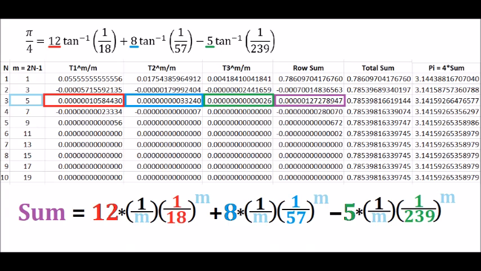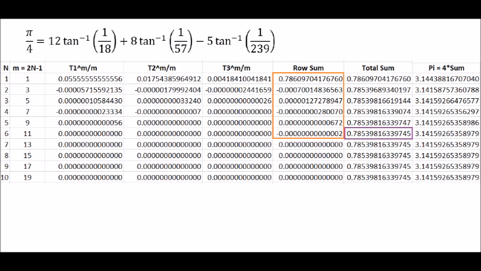Alright, let's see an example that involves crunching some numbers. This will look very similar to the first lesson of this subseries, except I'm going to use the 3-term Machin-Like formula seen at the top of the page. I've used color coordination to help you see what's going on. Though I didn't explicitly write it here, please be aware that every other row in the 3rd, 4th, and 5th columns is negative. The sum of an individual row, boxed in purple, is equal to the sum of the numbers in the red, blue, and green boxes.